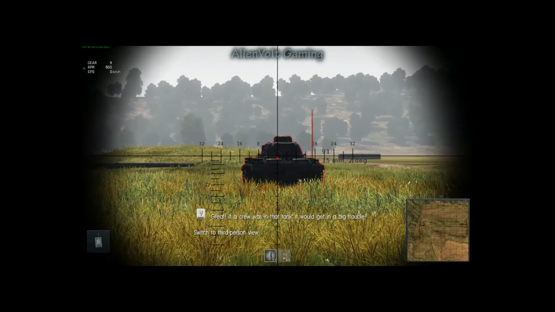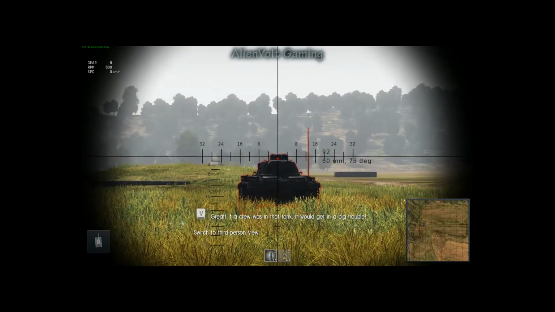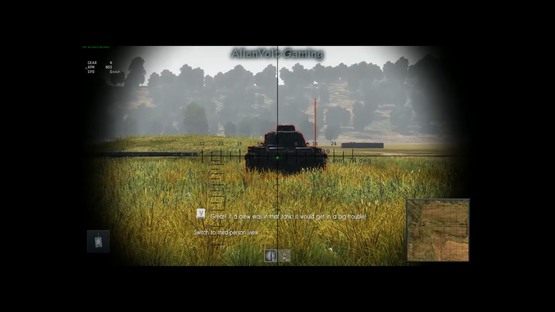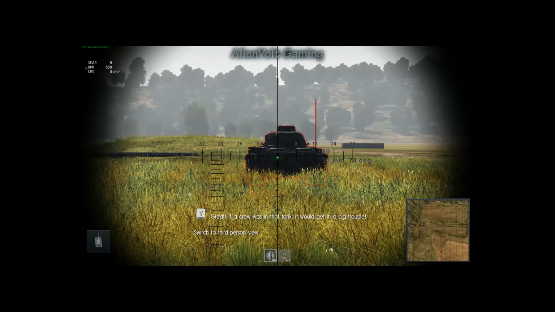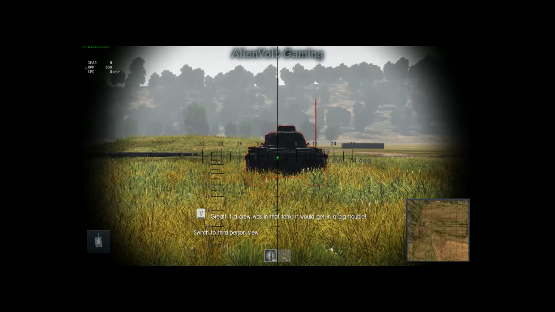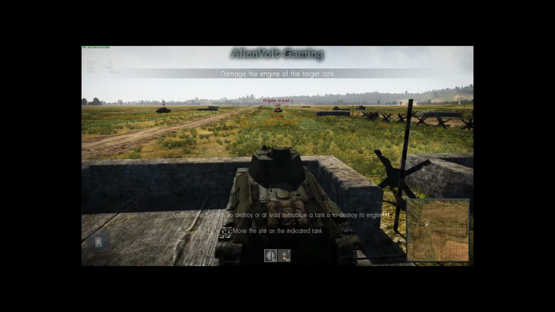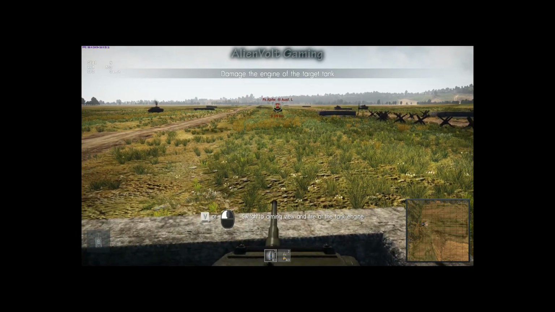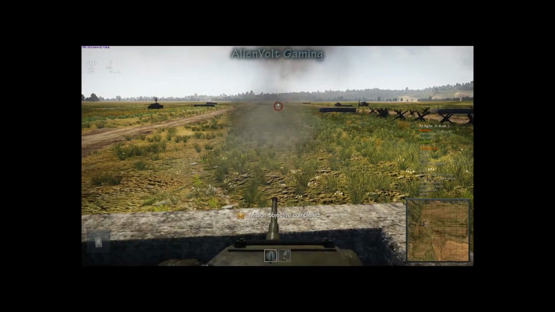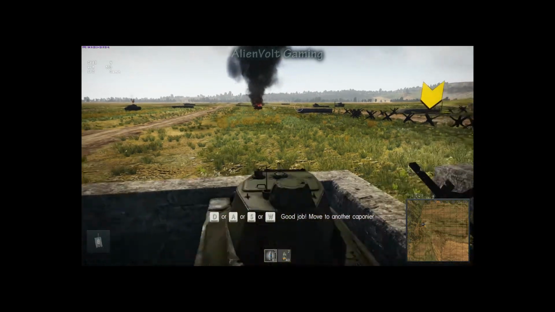Alright, let's look for a sweet spot here. There we go. Green. I'm assuming the green is the target you actually want to hit. That's got to be the one that does the most damage, since the rest of it's all lit up red, I mean, you could hit it anywhere. Oh, one shot.